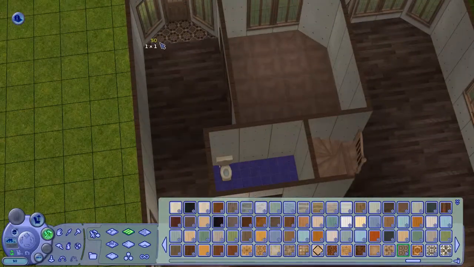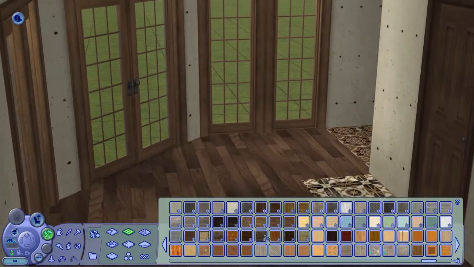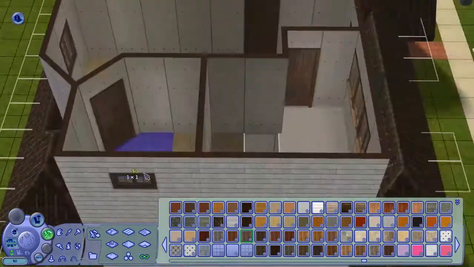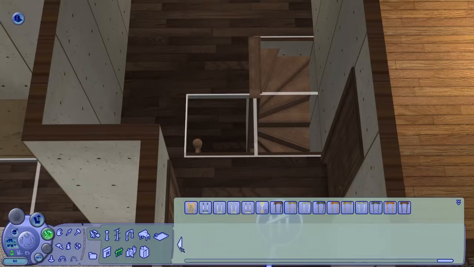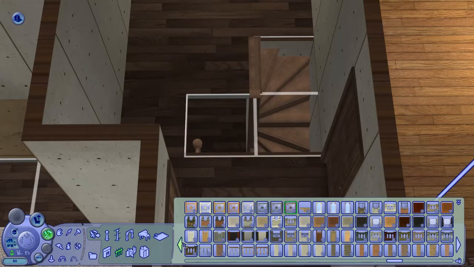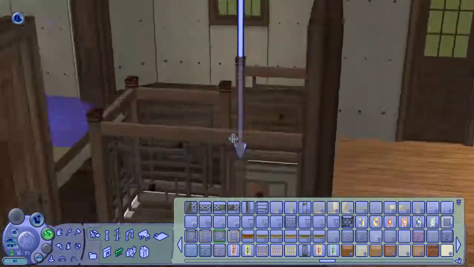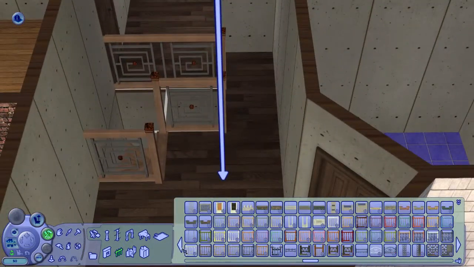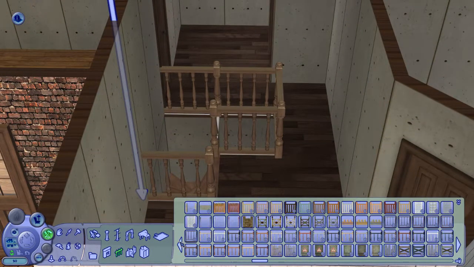Floors. I'm just gonna shout what I'm doing. More floors. I decided to keep everything just very wooden. Keep everything very brown. I either make things very modern white or old and brown. There's no in between in my lots.